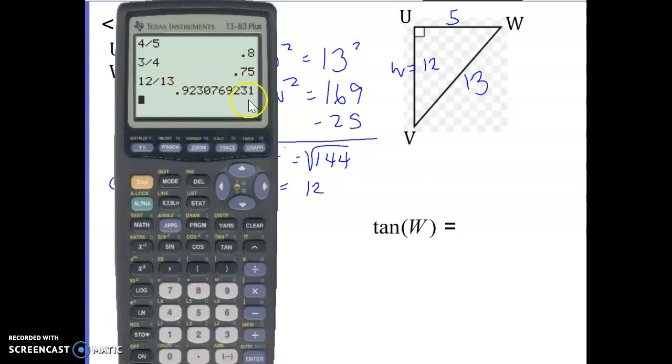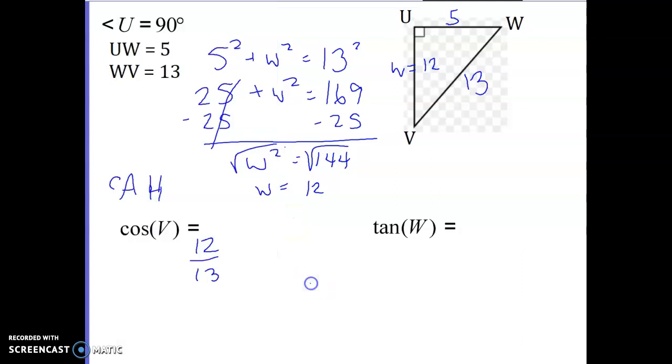Now the computer is not going to ask me to type in this whole number. It's probably going to ask me to round, maybe to the hundredths place. So the tenths, hundredths, thousandths, here's the hundredths place right here. If I want to round to that one, I look at the one right behind it. The 3 tells the 2 to stay the same. So this is approximately equal to 0.92. I doubt the computer wants you to type in the approximately. It probably just wants 0.92. But I'm putting that there to emphasize that 12 over 13 is not exactly equal to 0.92. We rounded it to 0.92.